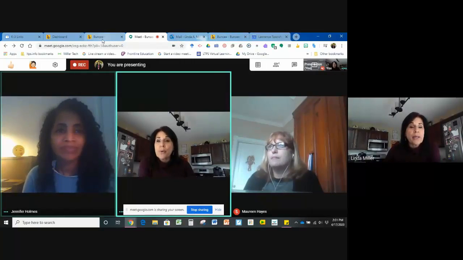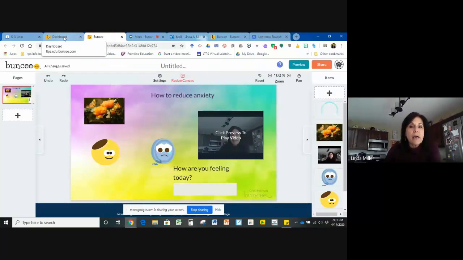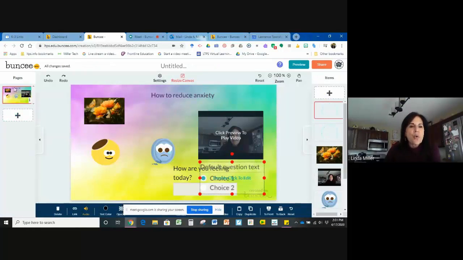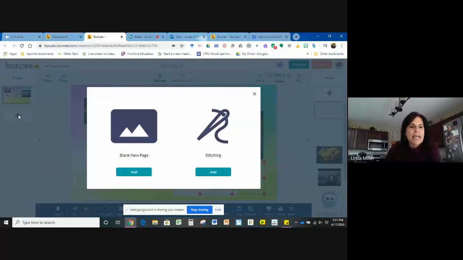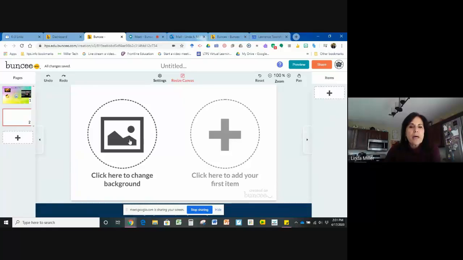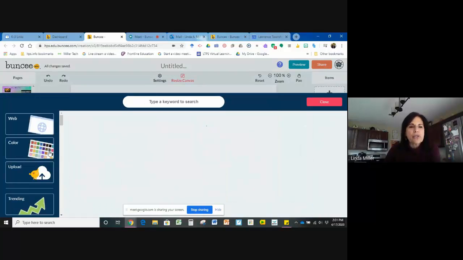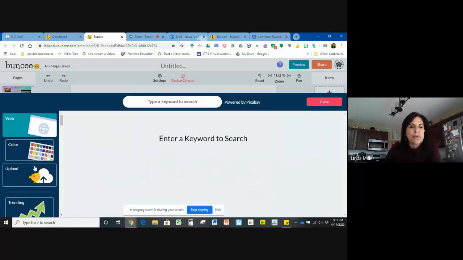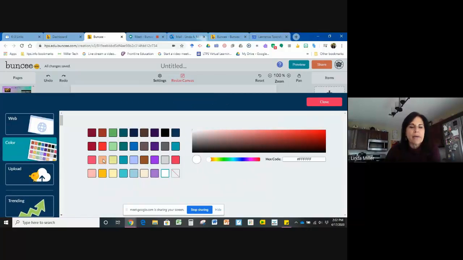You could also put in the Buncee the multiple choice questions. So if you put in a multiple choice question, let's actually add a page. So I'm on the left side here, Jennifer. I'm going to add a new blank page. Change the background. Okay, we're just going to pick a quick, let's just put a little solid background here.